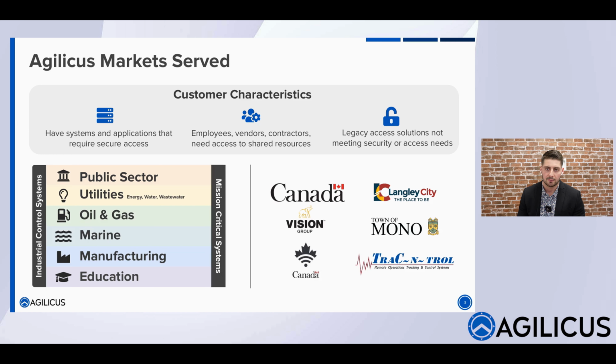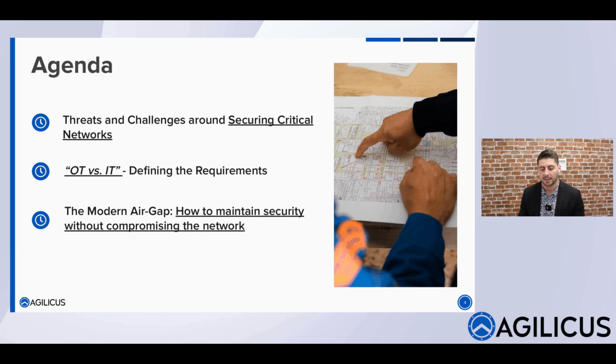Just some more quick background for us. We span multiple industries. We work with small companies right up to some federal projects. Some are obviously more public than others, but there are some common characteristics across the bunch. There are systems and applications that require secure access. There are groups or pools of users, both managed and unmanaged, so vendors and contractors that need access to said systems. And there's usually a mix of modern and legacy systems, some of which don't have security natively built in.